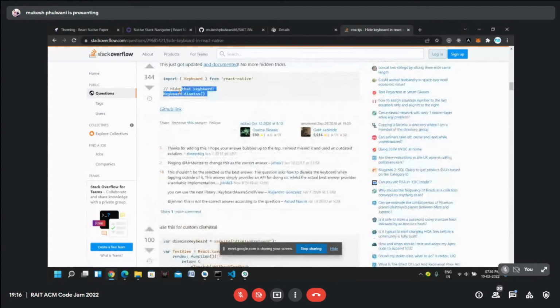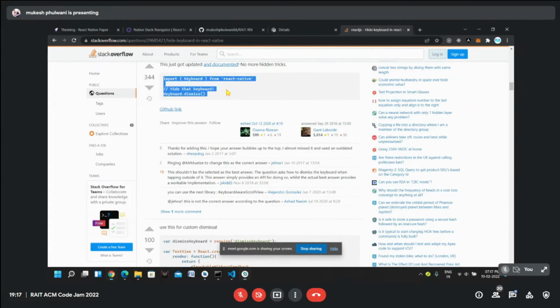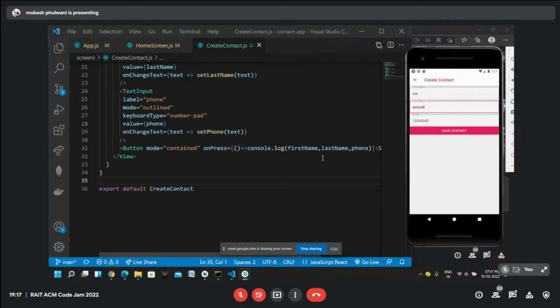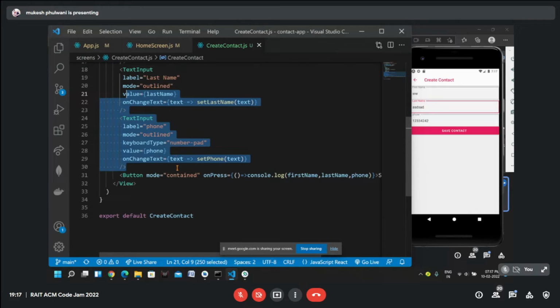Have you tried it? Is it not working? I have tried this. It's working, there is no issue in this. But the problem is that when I click on the add button, the keyboard gets dismissed first, and the values are not stored in the state variables. I have to click it again to store it in the state variable. That should not happen. So basically I was facing some issues there.